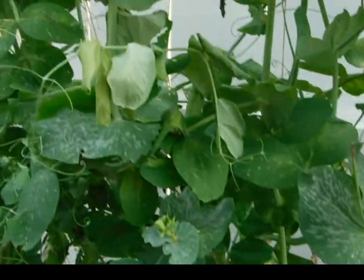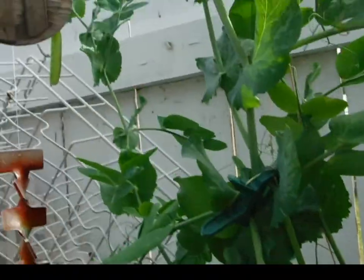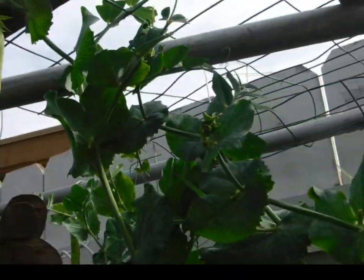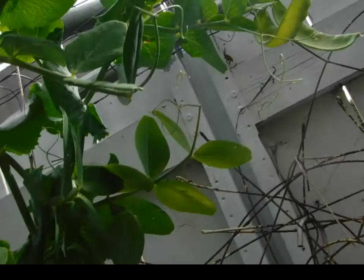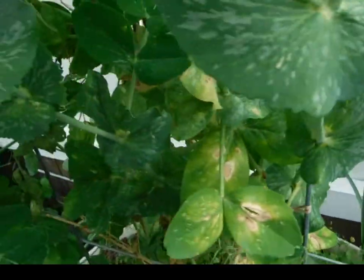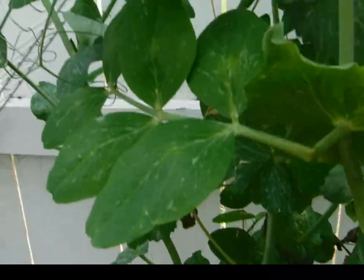Is it time to remove the snow peas? Look at the size of that pea. I do not see buds — if they're still budding up I'll leave them in, but if they stop budding... there's one, but is it worth leaving the whole plant for one flower? I have picked quite a bit of these this year.